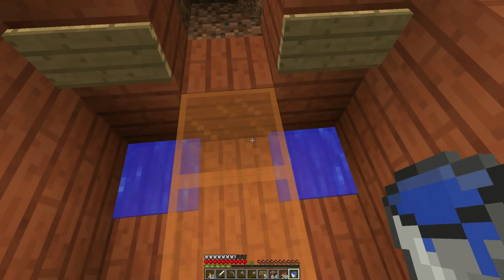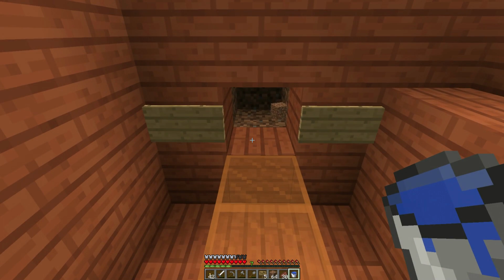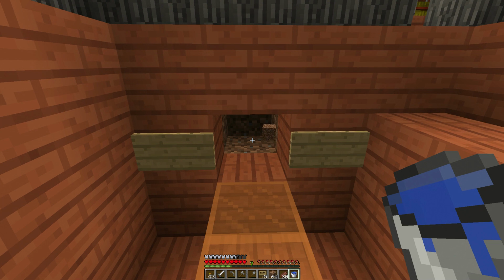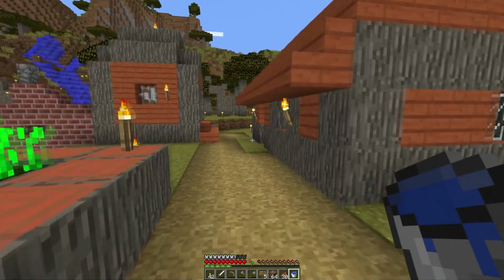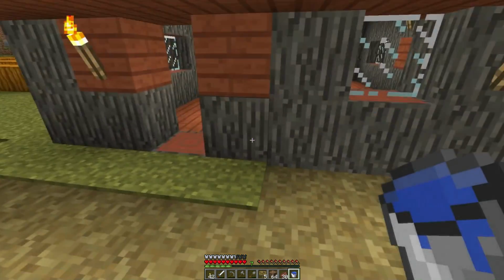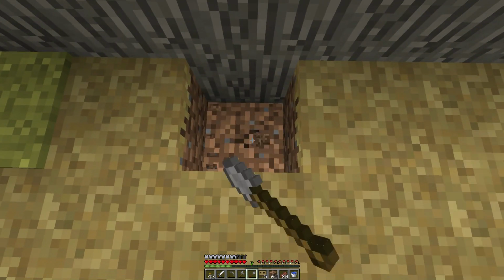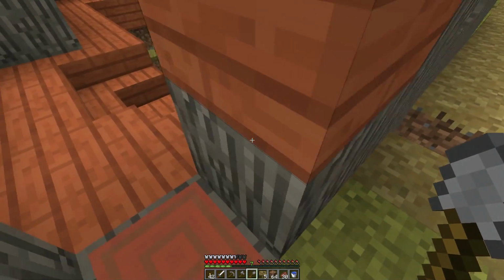Okay, so what I've got to do now is get a dispenser built and placed here and do some redstone wiring back there. And I want that to look pretty, so let me go ahead and get some stuff and come over here and set that up. Okay, everything that needed to be built was built. Now I'm just going to dig down here because this is presumably, there it is, where the item is that I need to do.